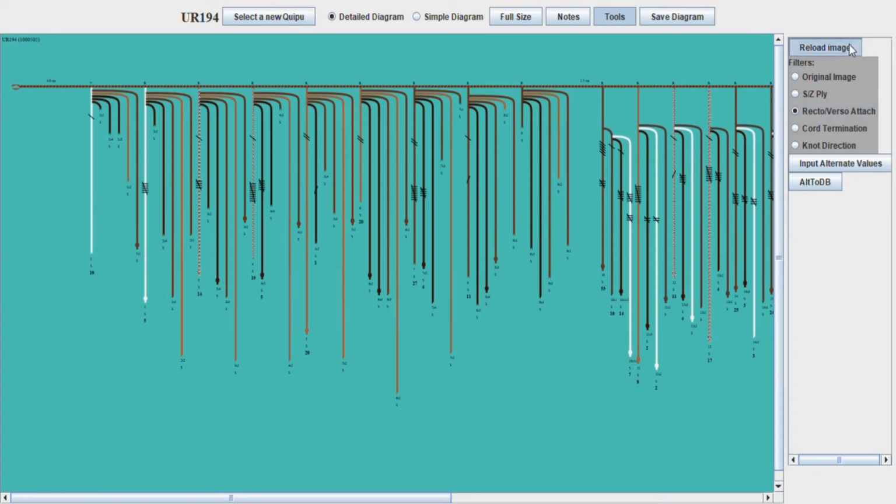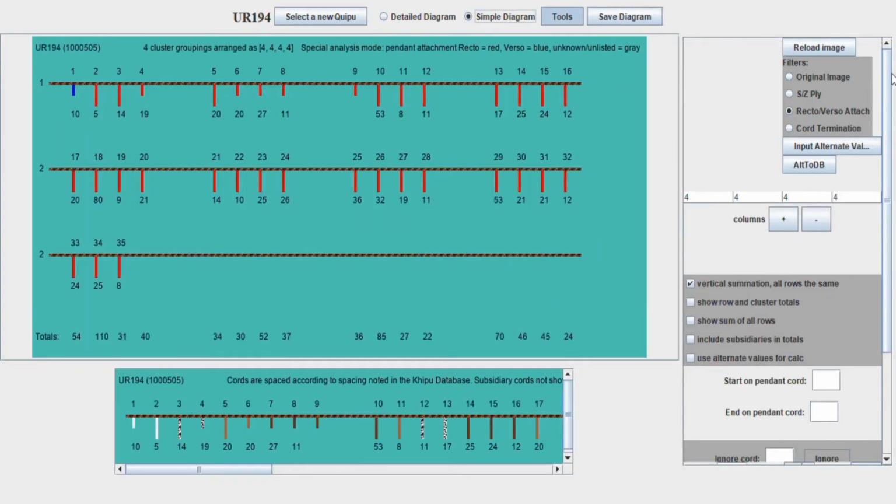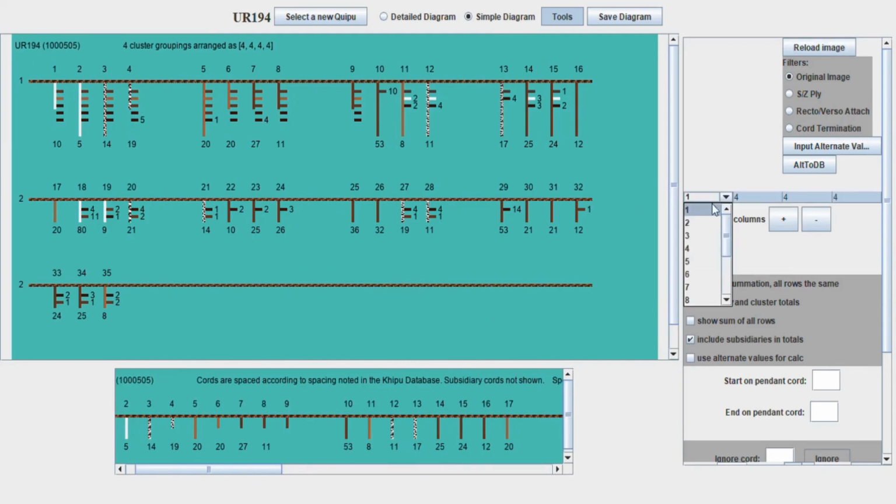Especially in the beginning section. You can see if there's any difference in recto verso attachment. Looks like all but the first are rectos. May or may not mean something. And this is how the simple diagram shows when you have multiple subsidiaries.